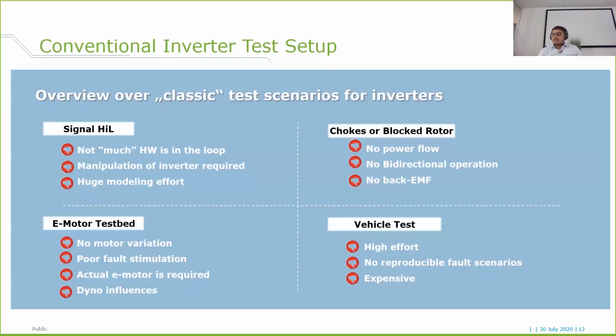And fault stimulation, such as breaking of the shaft or extremely high-speed operation, curb stop or hill climbs, such scenarios cannot be easily facilitated with this dyno-based test setup. And as I said before, there are also dyno influences which could affect the test results of the inverter itself. One can also go to the vehicle directly and start testing there, but the cost will be really high, and it is under the assumption that the vehicle is already there and all the test phases have been completed, which will be very expensive if a fault is found at a later stage.